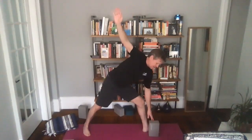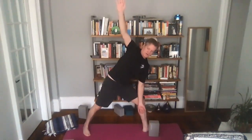Now I work with a slight bend in the knee because it's easier for me. I can also play with range where I'm not coming as far forward. And you can play with it. Just imagine those right fingertips get a little lighter.